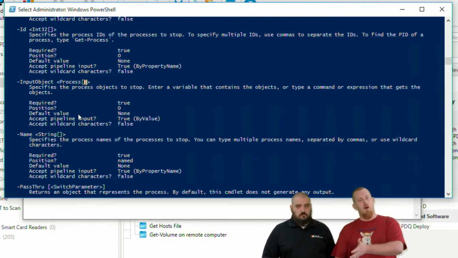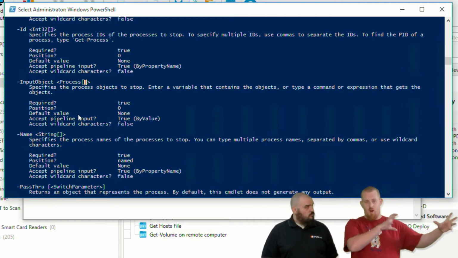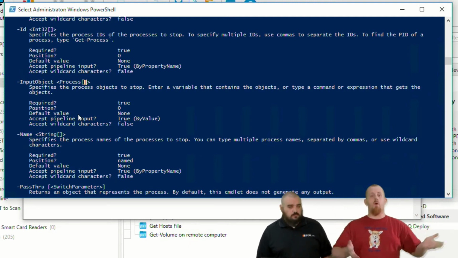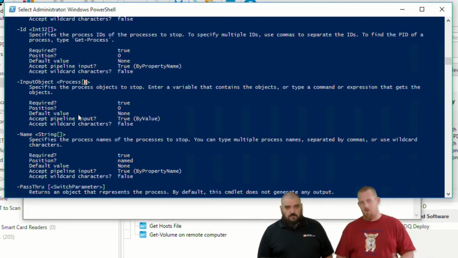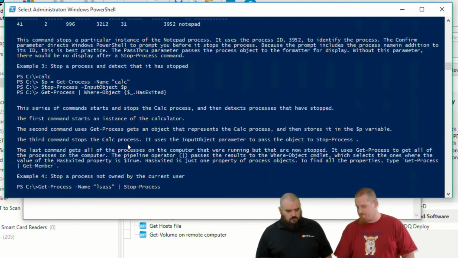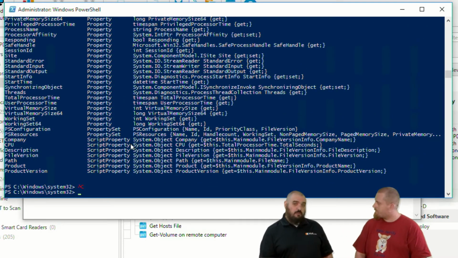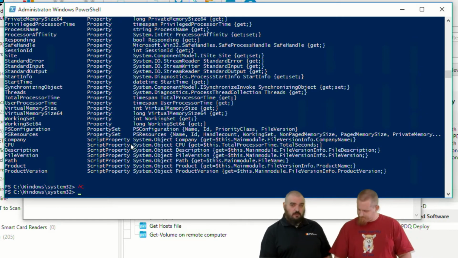When I pipe that to Stop-Process, I pass over the process object, and Stop-Process can say, oh, you're a process object, I know what that means, and I can stop you. So that's what's going on there. And for the ones where the position was named, that means it doesn't look for it by default, but if you tell it to look for that attribute, it will still find it.